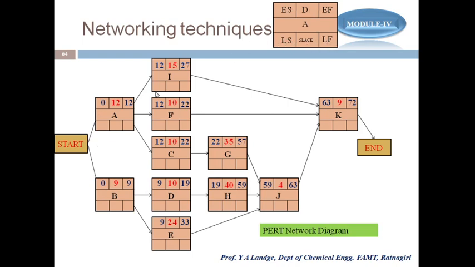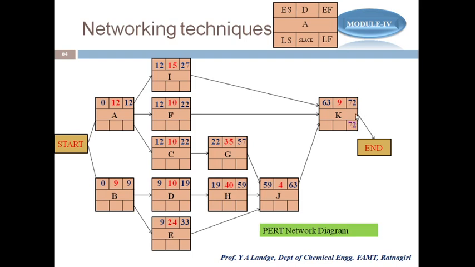Okay, so this is the forward case when we are calculating the earliest start and earliest finish, and for the latest finish and latest start we have to go in a reverse direction. Now, what is the reverse direction? The first reverse step: what is the latest finish? As K is the end point, there is no other activity after it, so I am taking the EF value here, and the EF value is 72.